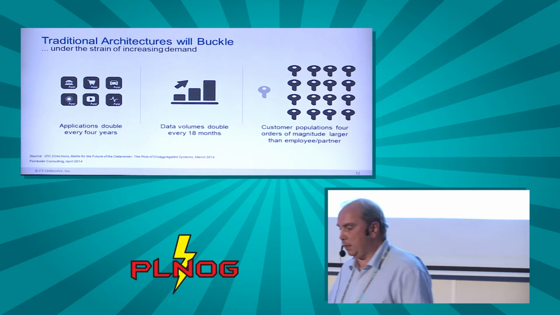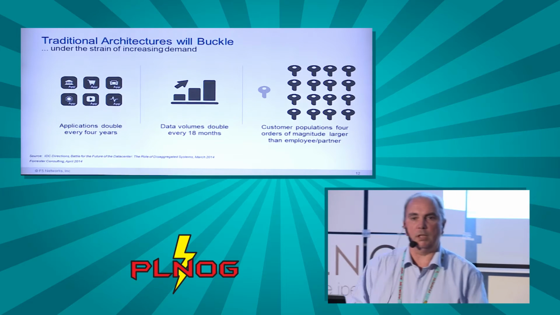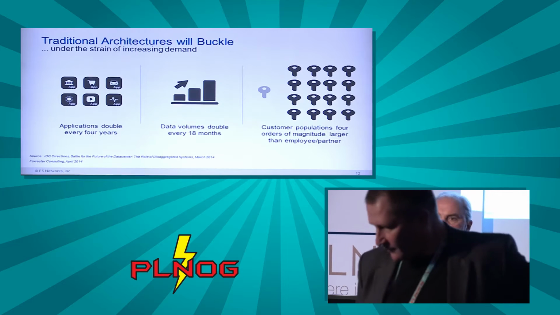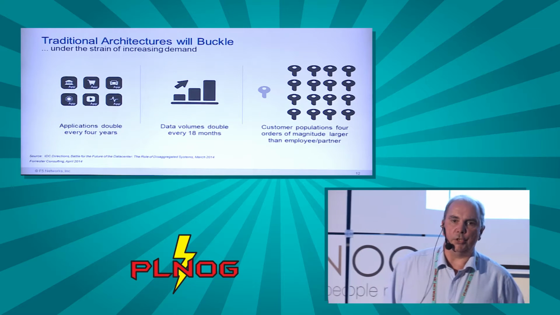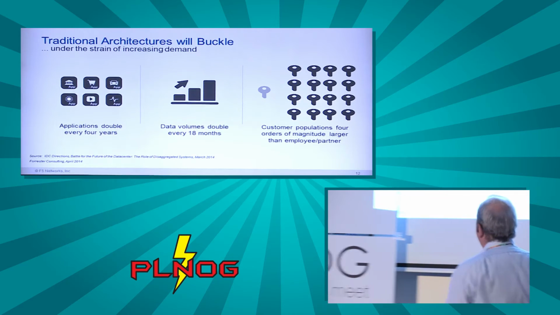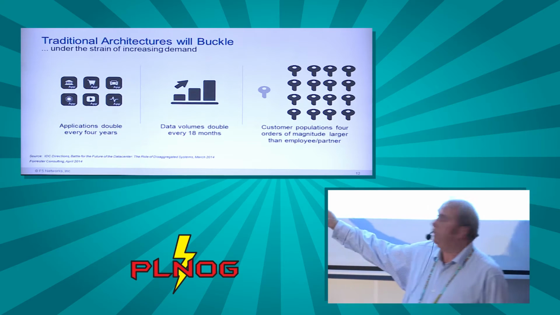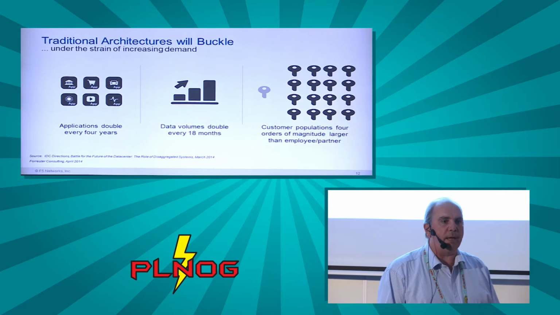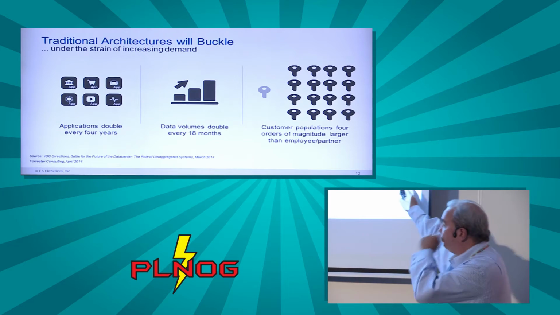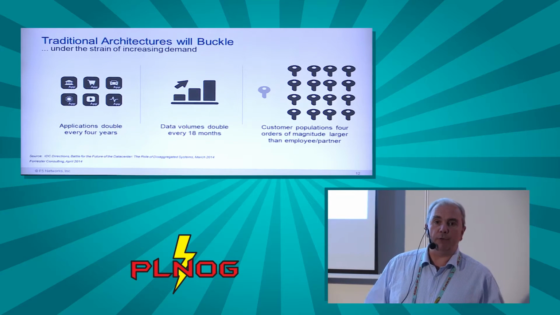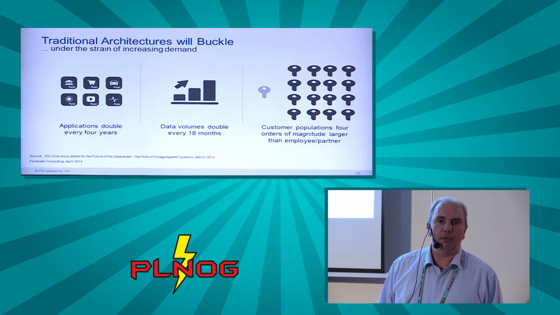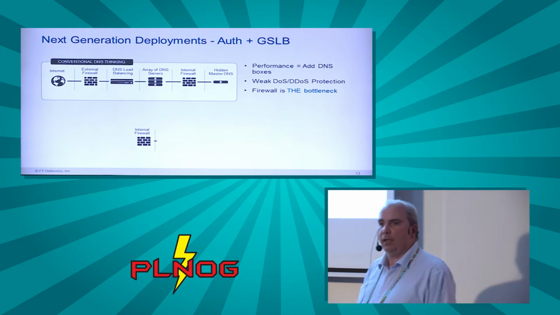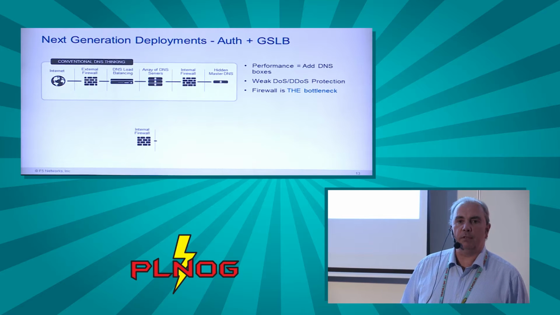And as I go around Europe, Middle East, and Africa and talk to people about what they want in an architecture, they're looking at how to re-architect it to get, one, the scale that they need, but also some consolidation. If you accept that applications are growing massively, the amount of data and volume is growing massively at the same time, and we are carrying more phones and devices which can do a DNS request, and doing more of them on a regular basis, then this architecture, which I suspect is in most of your environments, is going to creak. It's going to have some problems.